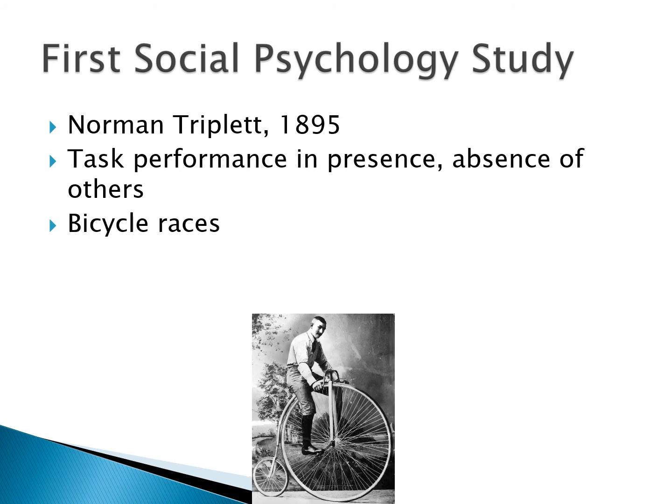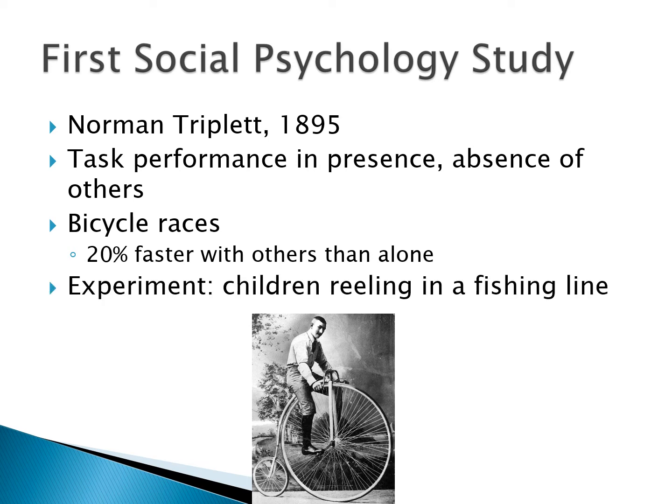So once again, he was a good observer of the human condition, and he was fascinated by the times that he observed in terms of how bicyclists were always slower solo than they were when racing against someone else, about 20%. Any athlete will know this, that you always tend to perform best in competition. It's just one of those things, and he wanted to study it in a systematic way.